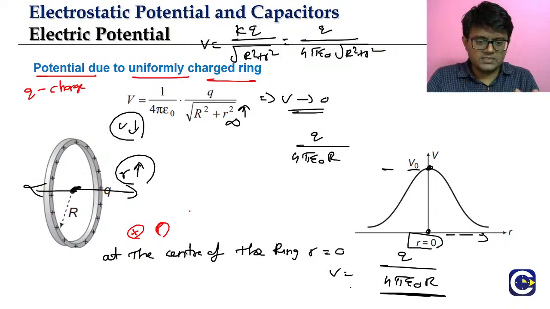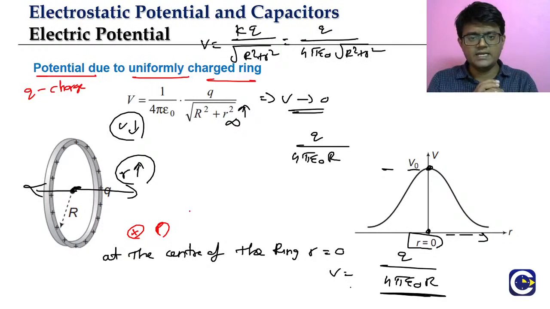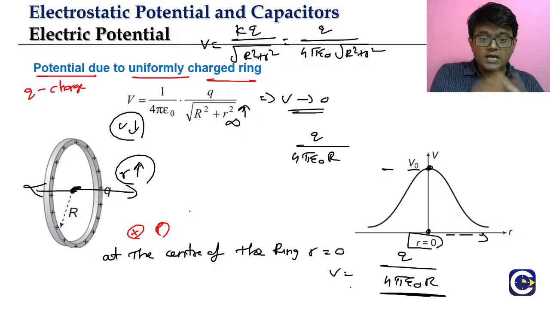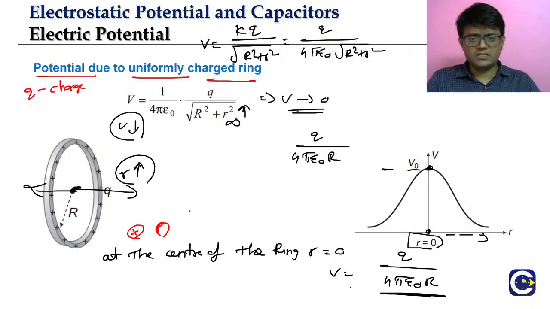arrangement of the charge. You have a uniformly charged ring, and the potential on the axial line or axis of the ring is a very standard situation. That is why we can expect some questions on this. But situations like a general point, asking us to find the electric potential there, the chances are very much limited. So this is about the potential due to a charged ring.